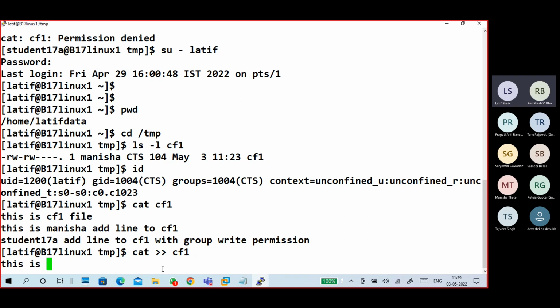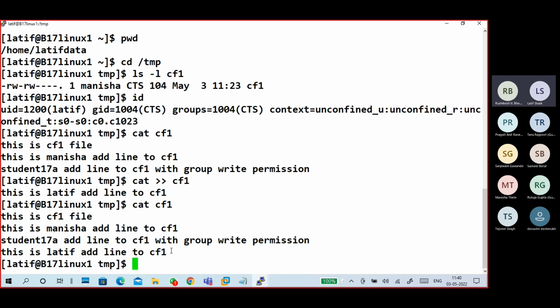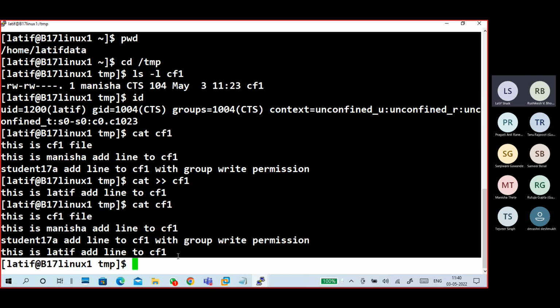So this is Latif adding a line to cf1. So I can read it. It's there. Okay. So not compulsory to log in, but you can able to do it by switching also.